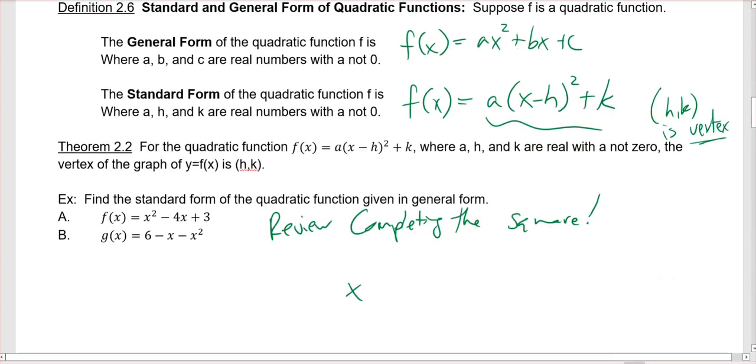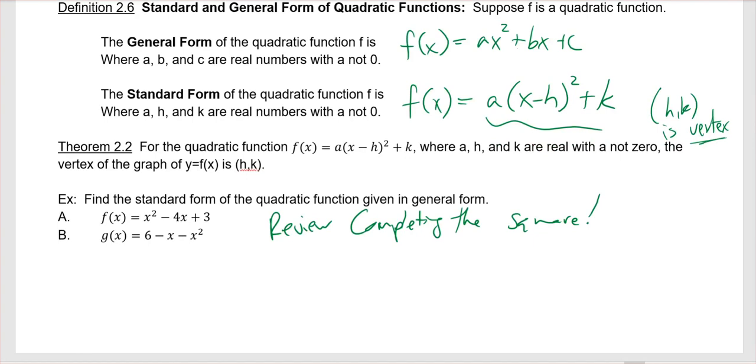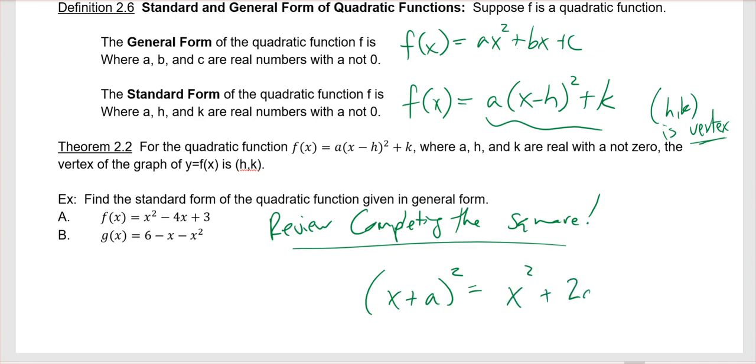If I've got some number, or not a square, how do we want to approach this? So let's think about what we're going to do. We want to construct something that looks like this. Well, if we want to construct something that looks like that, let's multiply this out, right? If we did that, we would get x squared plus 2a times x plus a squared.